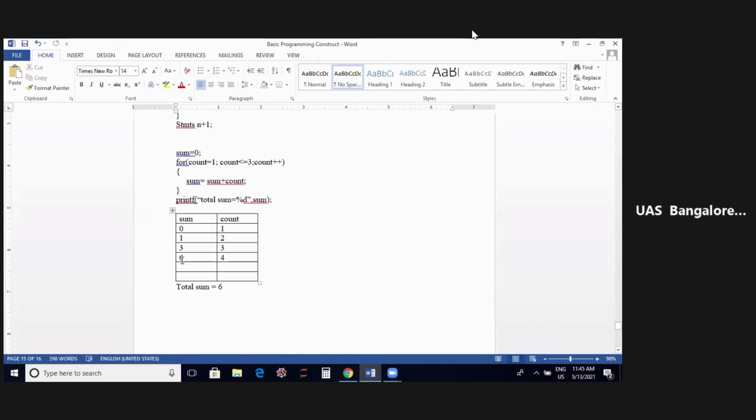How did you get this? You're asking, before the count increment, after checking the condition, count is equal to 1 and count is less than or equal to 3. No, come, listen here. First, this will execute. Second, this will execute. Third, this will execute. Fourth, this will execute. If the condition is true, it will enter here and this will execute.